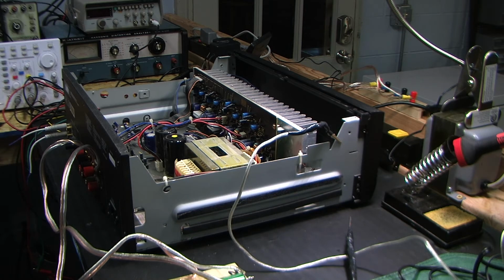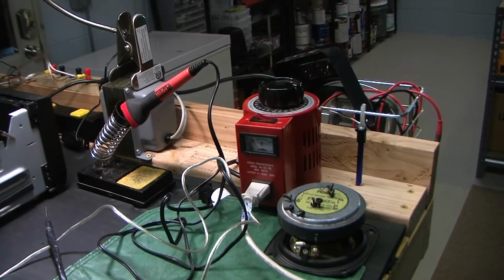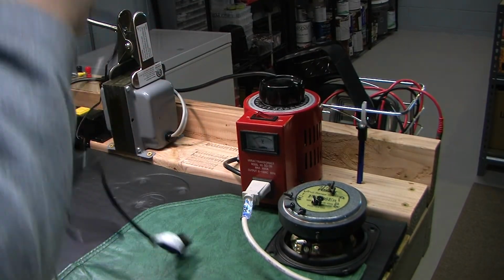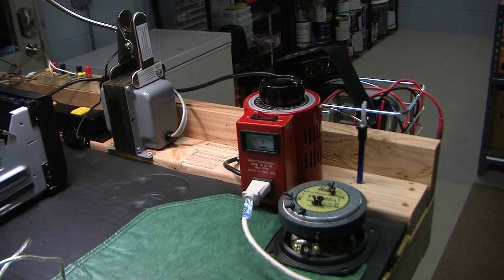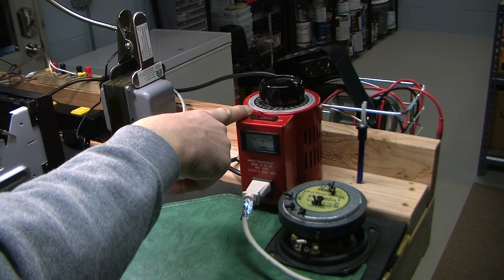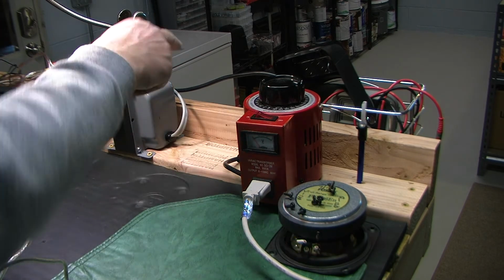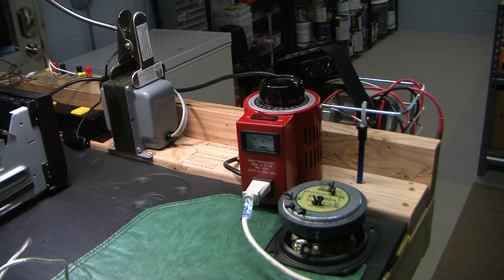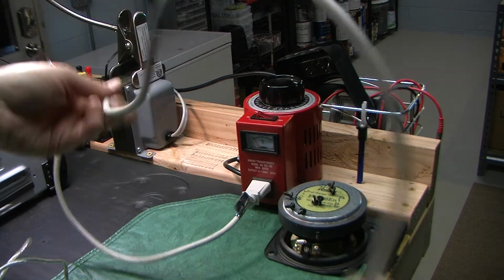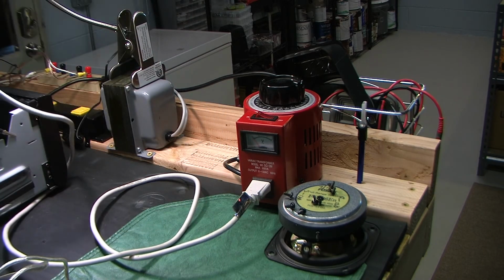Okay. I have my variac. Get rid of the soldering iron. The variac is plugged into the isolation transformer, because this particular variac does not also serve as an isolation transformer. So variac to isolation, isolation to power strip. And here is the power cord for the amplifier. I don't have the actual cord, this is another one, but it's the same style. I'm going to go ahead and plug it into the amplifier.